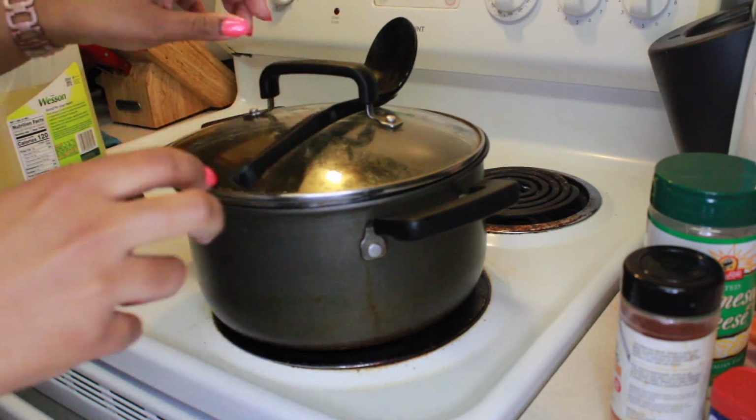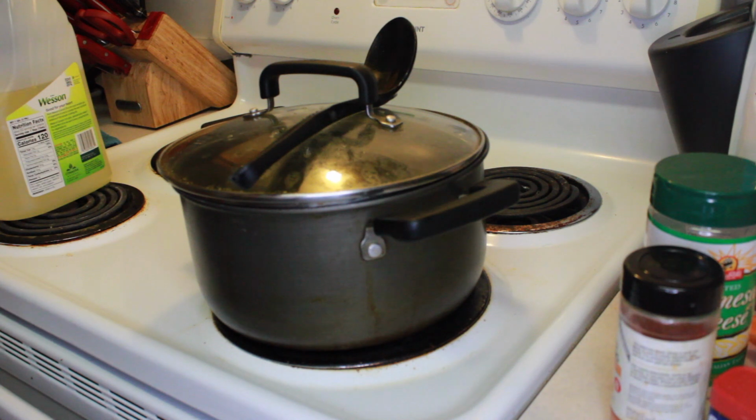So ça va le faire, moi le drain pasta, retirer de l'eau là-dedans et puis vider un petit de l'eau fraîche, put some cold water so it doesn't stick. So stay tuned.